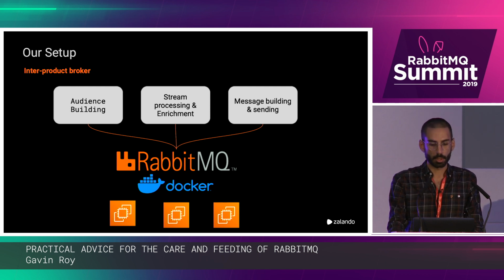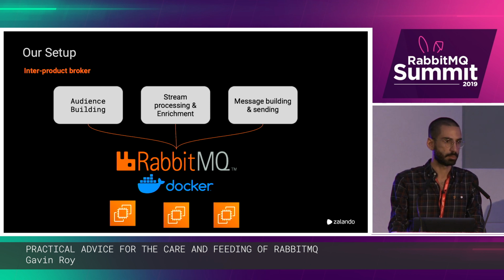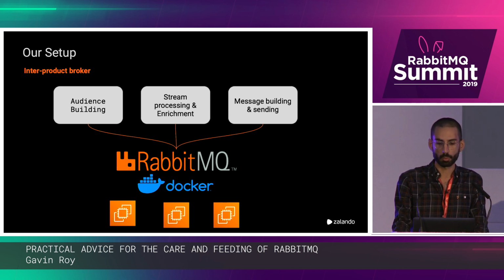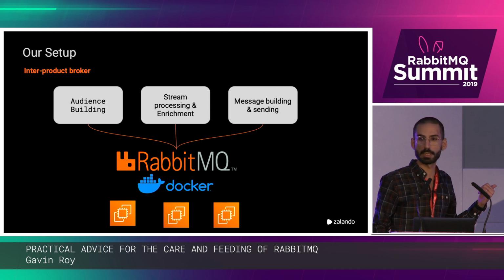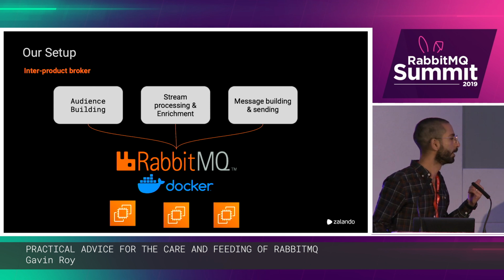We're generally running on a 3-node cluster with a Dockerized RabbitMQ running on AWS. And that's the actual official logo of an EC2 instance, by the way. That was a new learning for me while creating those slides.